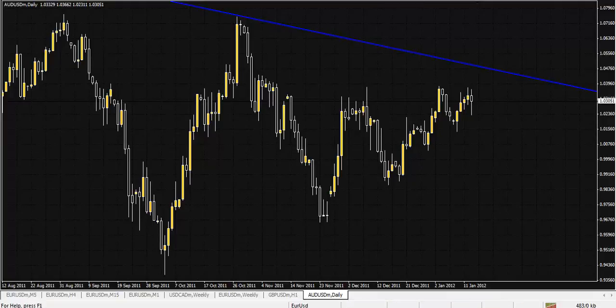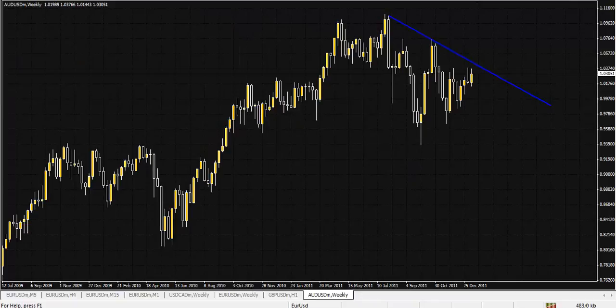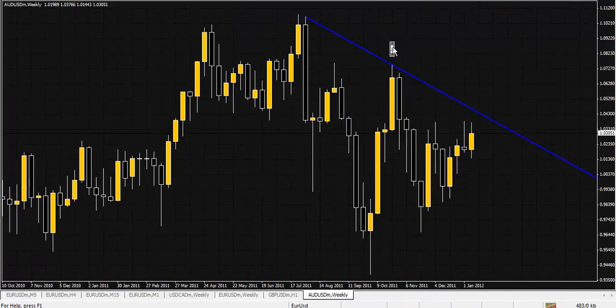But one thing interesting here is on the weekly, we did actually have this swing point up here, price pushed down. As we pushed back up, we briefly broke the high here, stopped some people out, sucked in some buy stops, and then price closed back in the range, essentially putting in a fake out. So a potential trade here would be simply to short this at this current level, put a stop above the high, and look for price to collapse here.